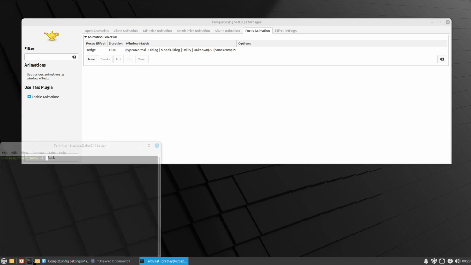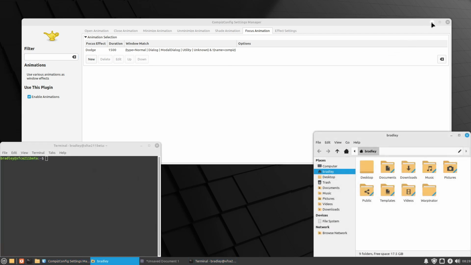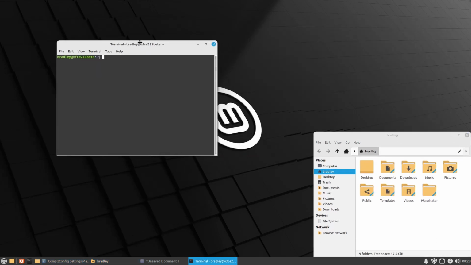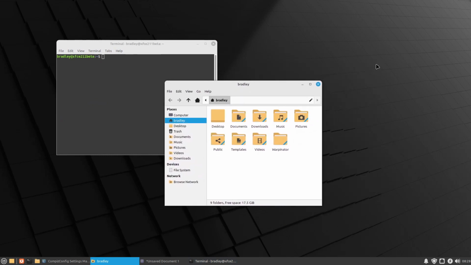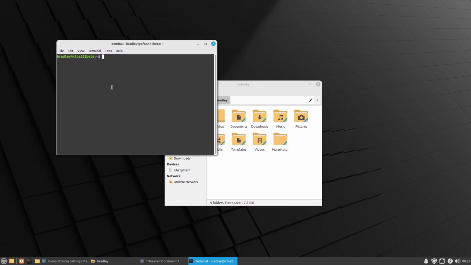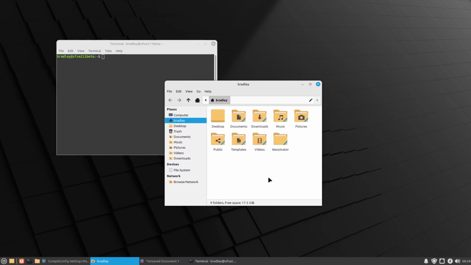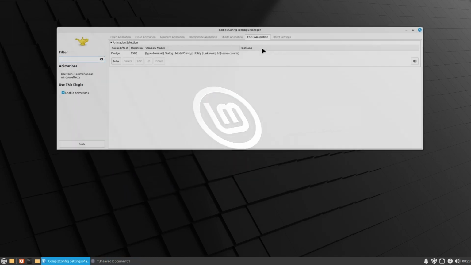And now if we have a couple of applications up, just minimize that one down for the moment. You just see them there, they all dodged each other. Let's put these up. And when I click on this, see, it comes to the front, they do their little dodge, and now I click on the file manager, they'll dodge, and this comes to the front. So that's what the focus animation's about there.